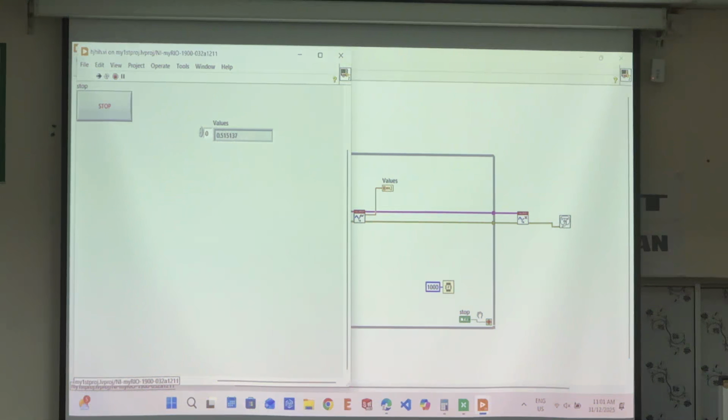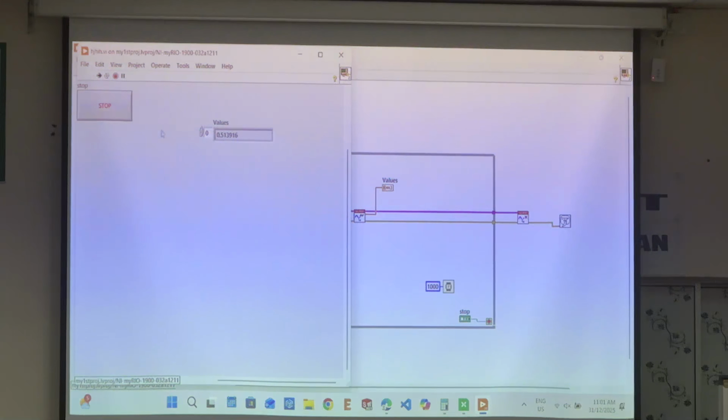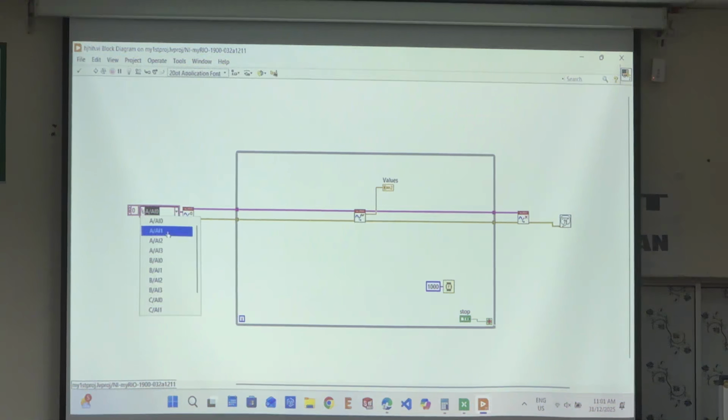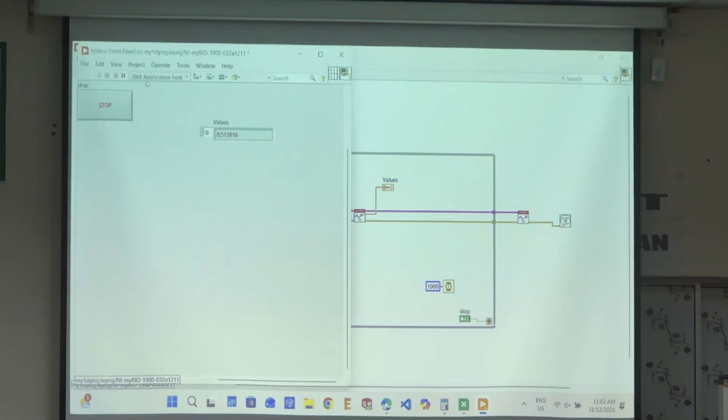Right. So there are a lot of reasons why we get the wrong data. But I think the one I want to tackle is the channel. If the channel created is wrong, it gives a wrong reading. So I want to change the channel. There is probably another reason, but the first thing in my mind I want to troubleshoot by changing the channel. I stop first, then I go to the next channel, AI1, and then on the board, you have to change also, go to the analog one, just beside it. Okay, then I run again.